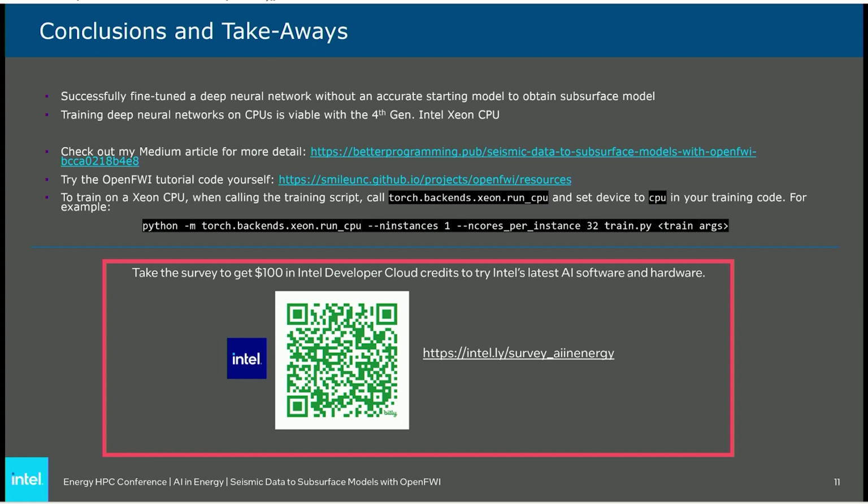For me, it was eye-opening to see, I've typically done this kind of thing on GPUs, like most of us have, but I could complete the 50 epochs in, I think, 4 or 5 hours, and for this fine-tuning example, it was a great way to do this in a cheaper way.